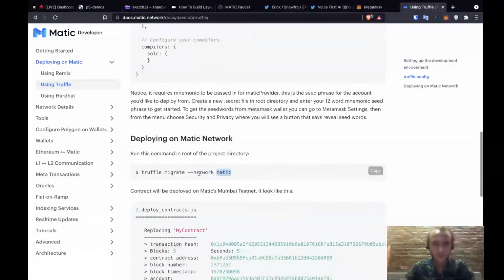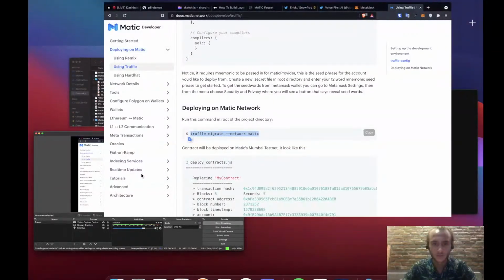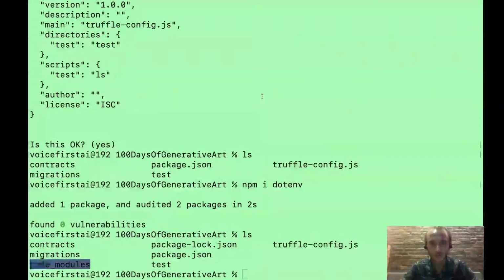It says it should be as simple as running this, but I'm not sure it will be that simple. We're going to save this and try it just to see what happens.